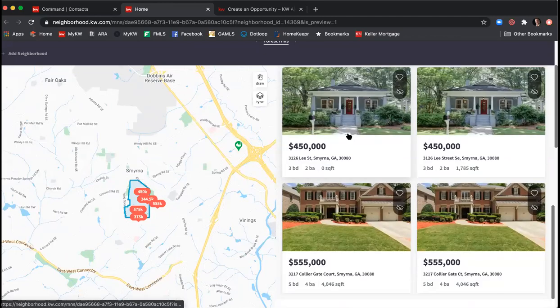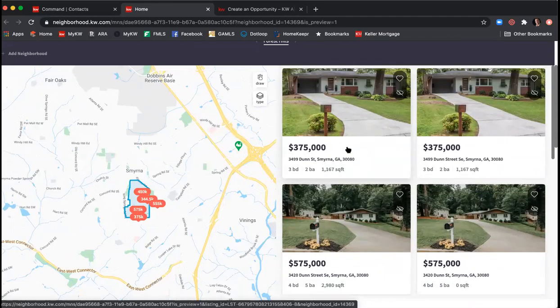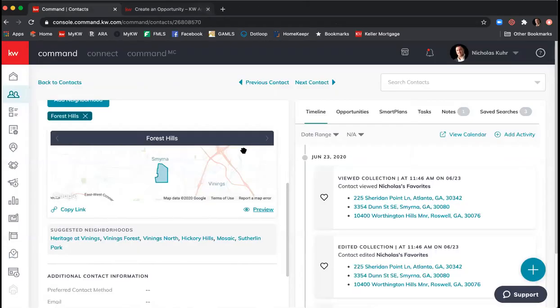Here you go. You can see everything that's going on in Forest Hills. Now, because we are in Atlanta and we use 2 MLSs, the system pulls in both. It doesn't realize that it's actually the same information. Labs is working on that because I think there's only a handful of markets that use 2 different MLSs for a specific area. So just keep that in mind. But that's just a cool feature that we can share with our clients, and you can copy that link here.